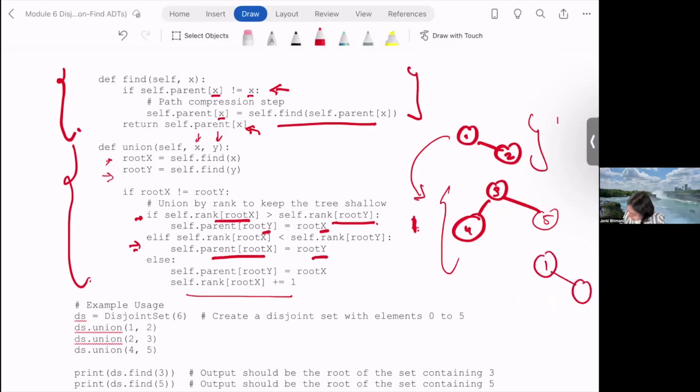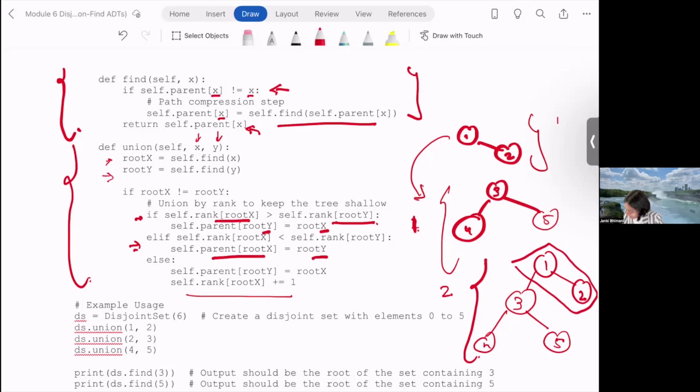Then our final tree would look something like this: 3, 4, and 5. So now the final rank of this tree is 2, right? Not 1, because the rank of the tree by itself was already 1 and we added one more tree to that. So that's why this step is only in that last condition.